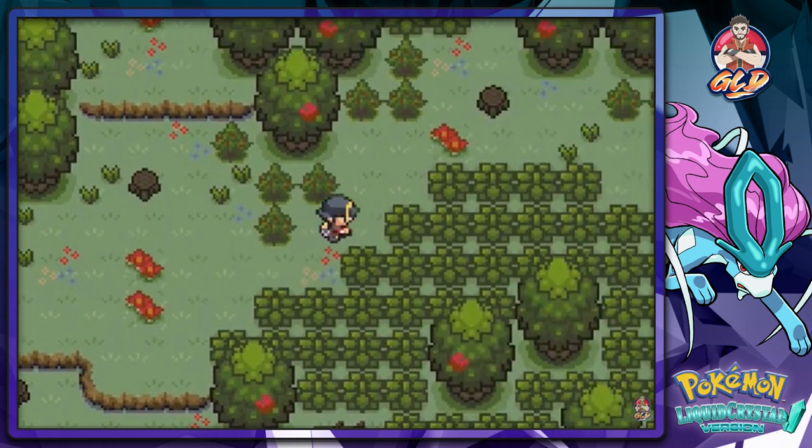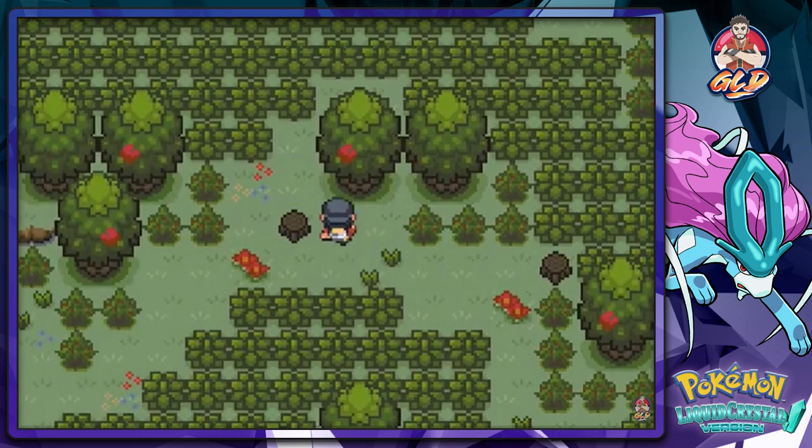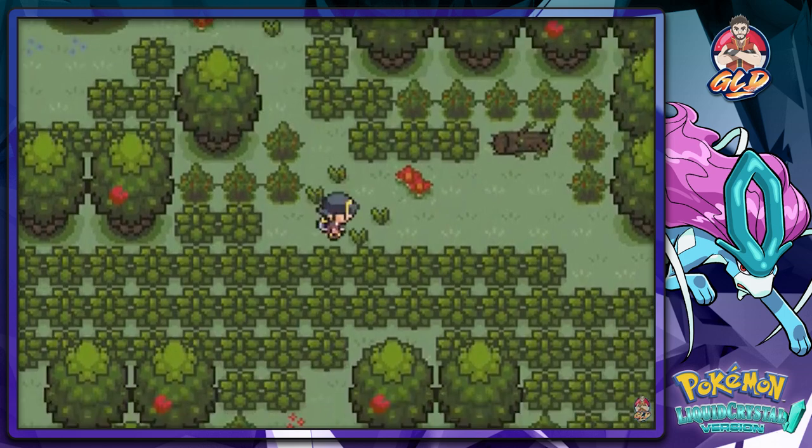I wonder if you touch the logs, will a Pokemon come out? I don't even know. I'm curious. I'm very, very curious. This is why we're doing this episode right here. And, another Pokemon. There we go.